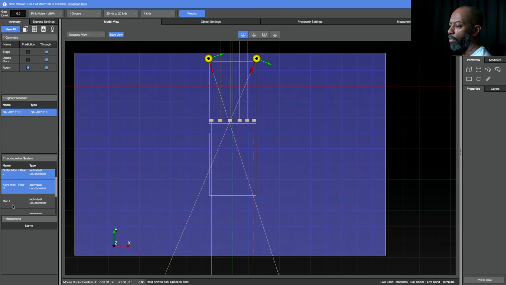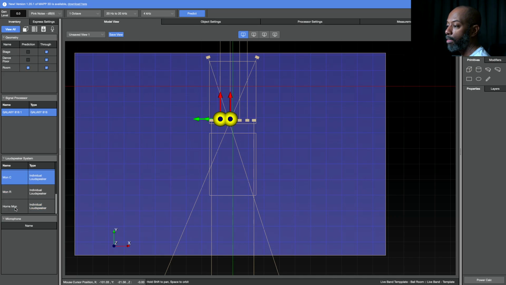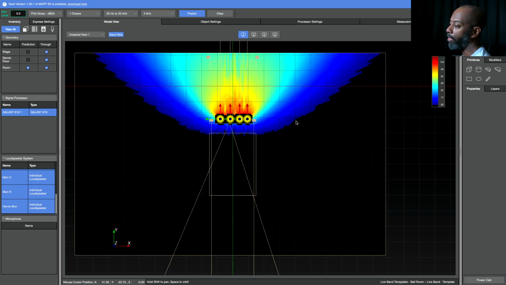Now for the front speakers, for like the wedges and such, there's a couple of them, so let me go ahead and choose them real quick. Get my mouse to play nice. Okay, so those are the 4 speakers on the front. And of course you're going to be able to change the level as need be, and this is how this is going to face the stage. So it's going to be really hot in the front there. Whoever's close to it is going to get a lot of that energy, and then it spreads out towards the rear where the other musicians may be in the back here.